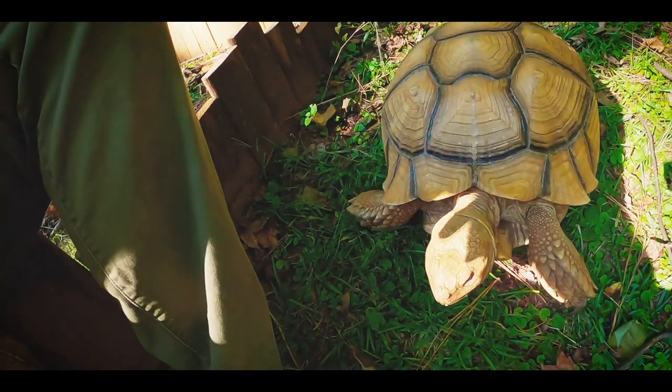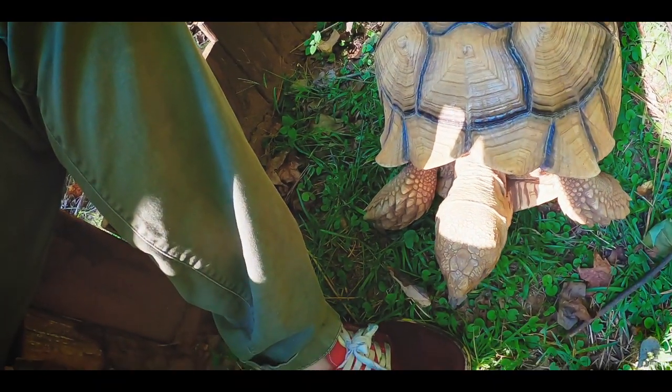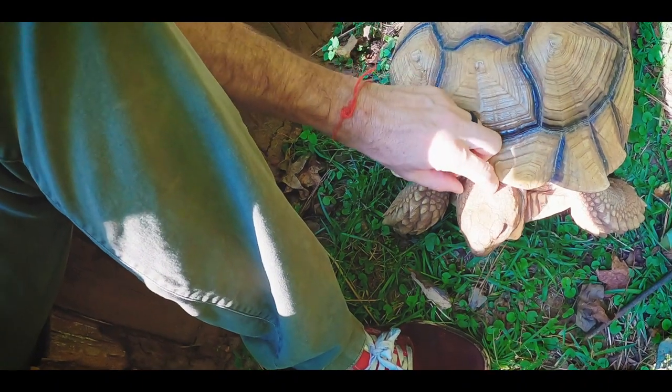So one of the things that makes these tortoises so great is their small size. A lot of people want a pet tortoise and they're really drawn to those little baby sulcatas, those little tiny cute sulcatas. Problem is those readily available small sulcatas end up growing into giant tortoises. Giant tortoises that are both hard to house, hard to feed, and just end up being a pain and then end up not getting the care that they deserve or end up having to be rehomed.